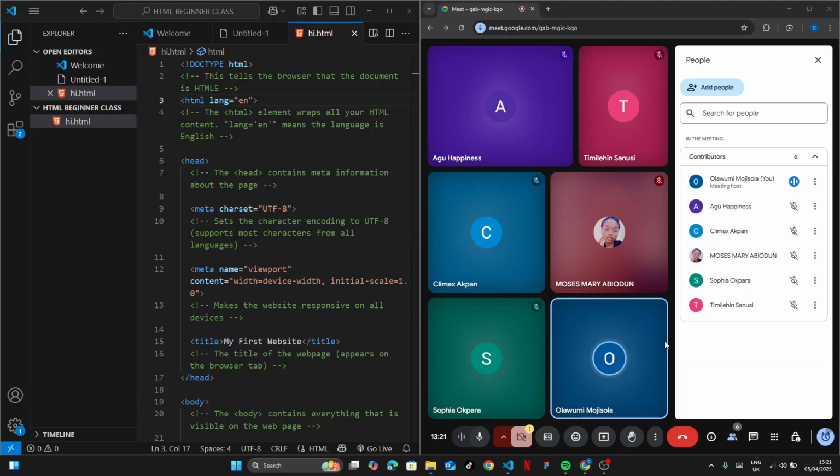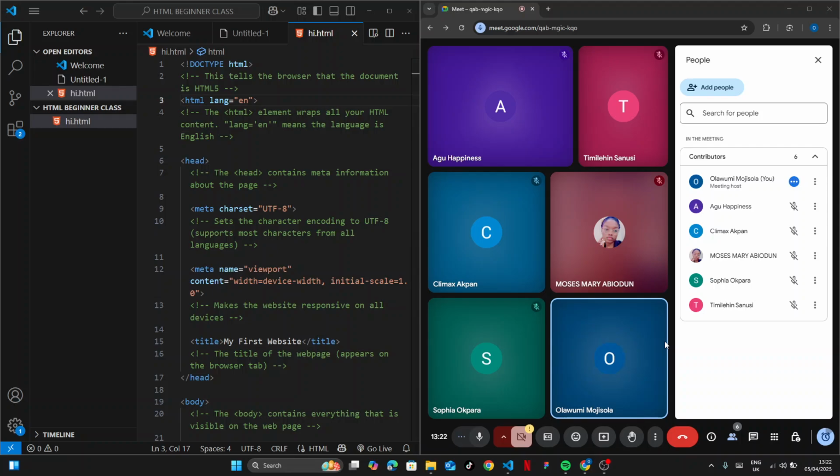I talked about the H1 tag, that's the heading, like the bolder text you see when you enter a web page. We can attribute that to the heading. Then the heading has different numbers. We have the H1 tag, that's the biggest, the bolder text you will see first. Then we have the H2, the H3, the H4, H5, H6, like that. The H6 is also bold, but the text will actually be small.